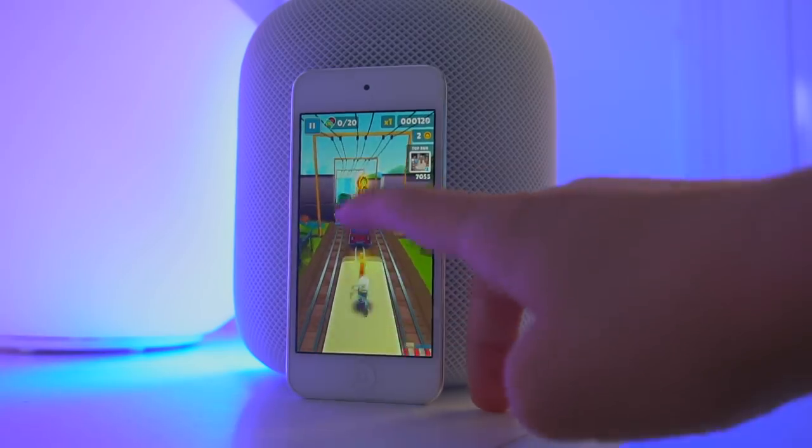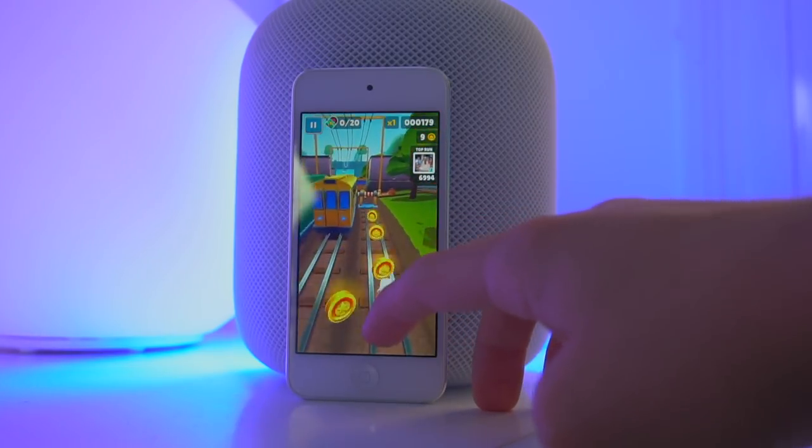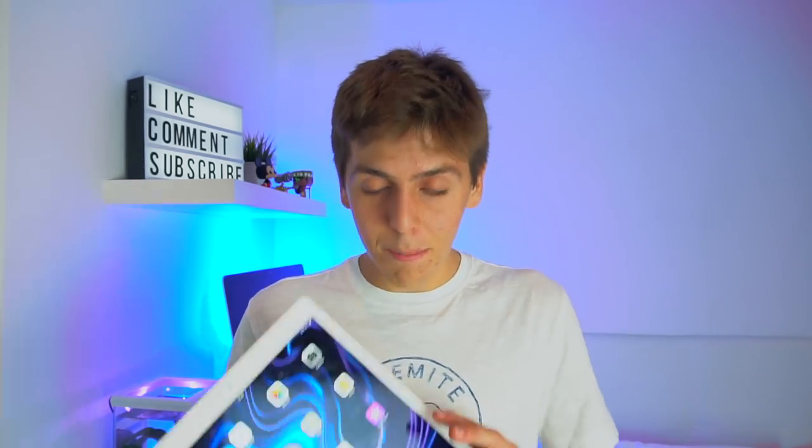You can also play games on your iPod. Games like Subway Surfers run really smoothly on it. The only thing that bothers me is the small screen, because I'm kind of used to a really big device — I'm used to gaming on something bigger than my face. But otherwise, it's great. It's small, but it's good.